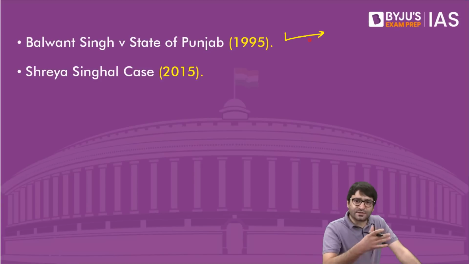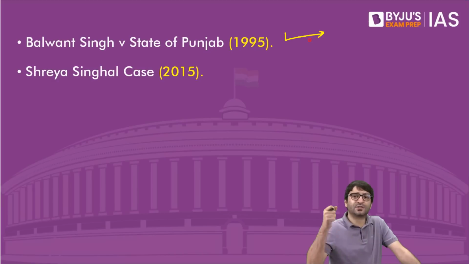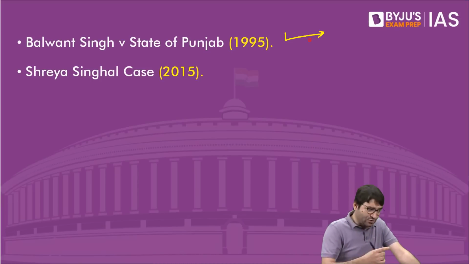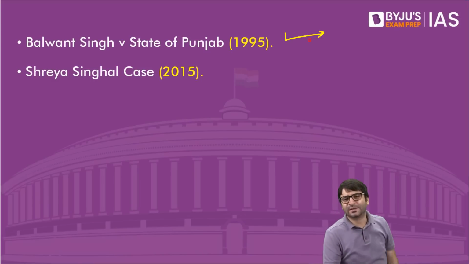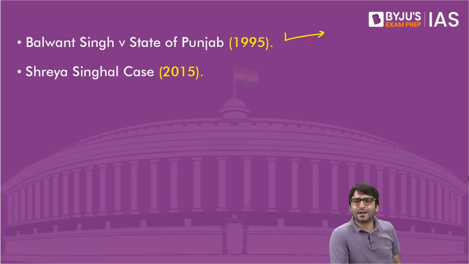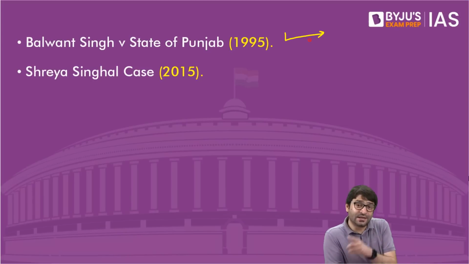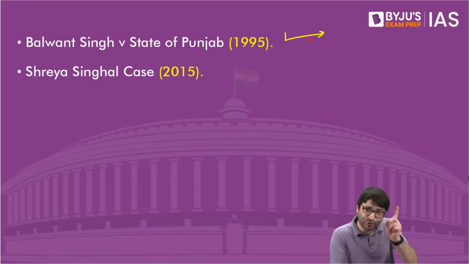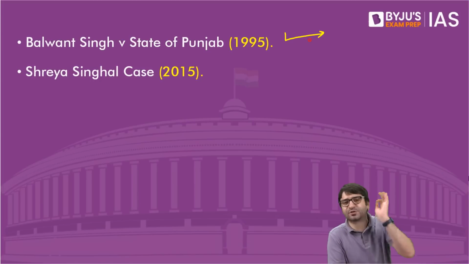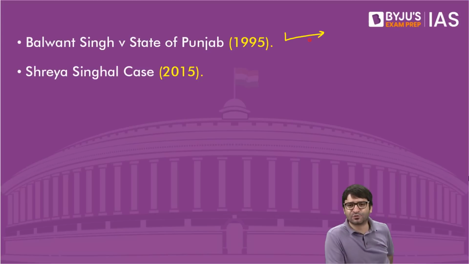And then there were slogans raised by members of the Sikh community, Raj Karega Khalsa, Khalistan Zindabad. When these slogans were raised, some people were arrested. They were arrested for sedition. Why? Because you are promoting disaffection against the government of India. The matter went to the court. The court said these slogans don't matter. Raj Karega Khalsa, Khalistan Zindabad, these are only slogans. Sedition is when you are inciting people to violence, to promote disaffection against the government. Mere slogans do not constitute sedition. And all those people who raised those slogans were set free.